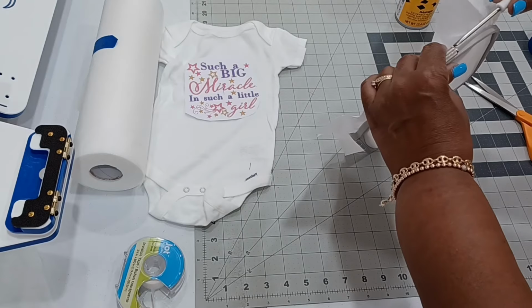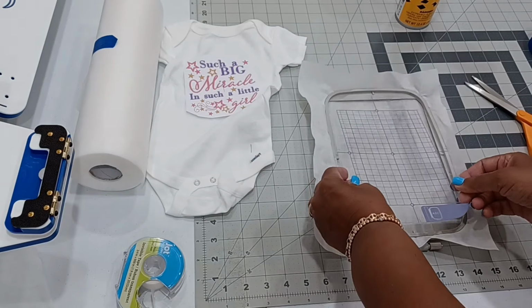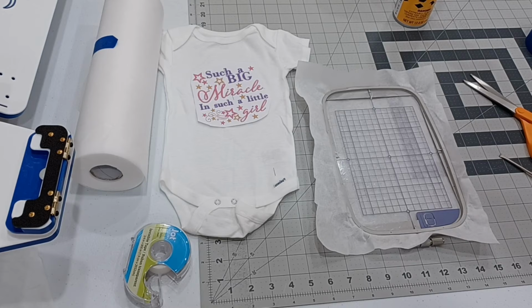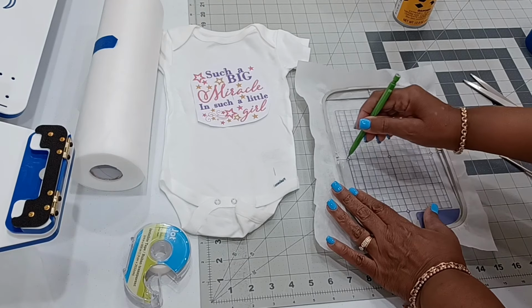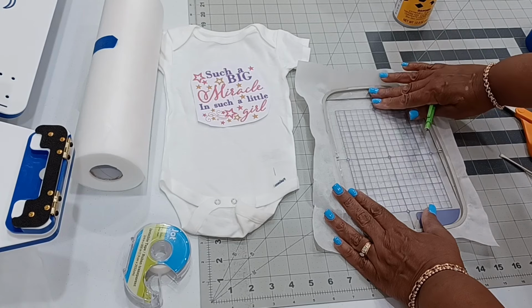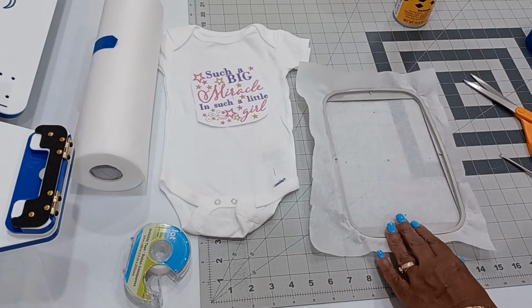So, you see? This template comes with the hoop, and this is what's going to help you make marks so that you know exactly where you want the onesie to lay, all right? In this case, I'm going to be using a pencil to mark it. At this point, the most important marks are the top and the middle, all right? Because you want to make sure that your onesie is going to lay where you want it. Make the marking before you spray, all right? There we go. So those are my markings.